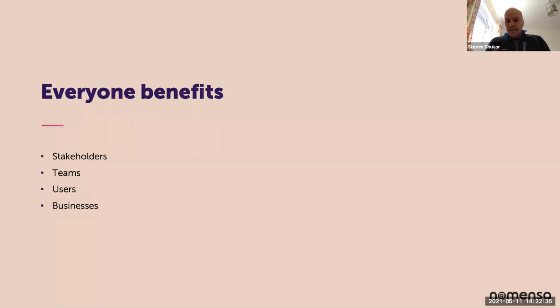For users, we're creating content they want, and it's connected in a way that makes it easier to find. And businesses, well, content works harder. With structured content, you can create once and publish everywhere to any device and platform. Content chunks make your brand, product, service more findable, browsable, and shareable. What's there not to love? The content model and its reusable content containers mean your website or app can grow without becoming a mess.